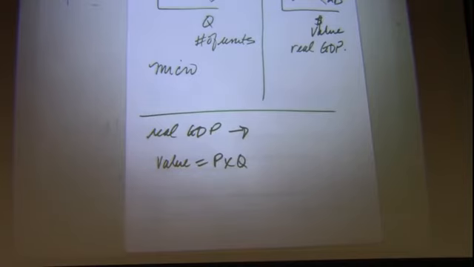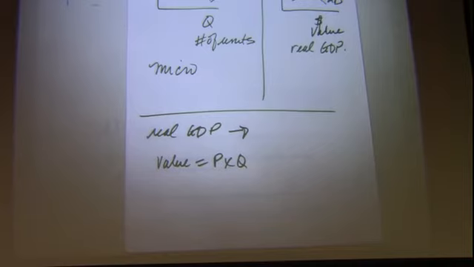Remember last day when I talked about how much money you would have to buy in Canadian dollars to buy Canadian oil? And I said, well, there's two things that can happen. You might need more dollars if you're selling a greater volume of oil, and you might need more dollars if the price per barrel has gone up. So both of those can cause you to need to go to the bank and say, I need more dollars in order to pay for this Canadian oil.